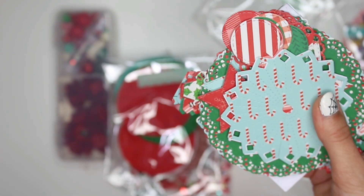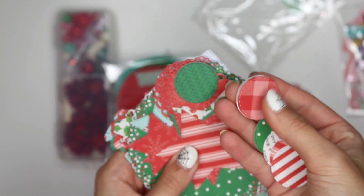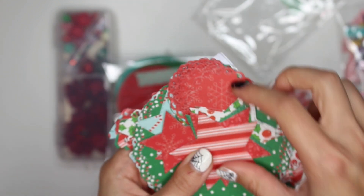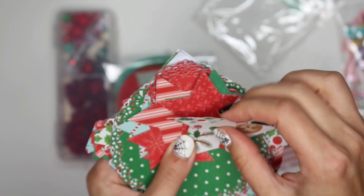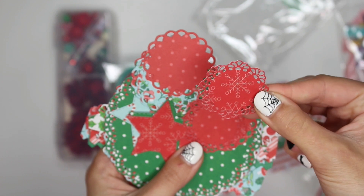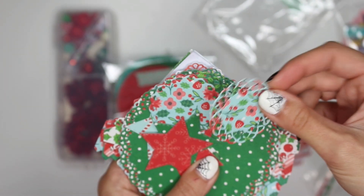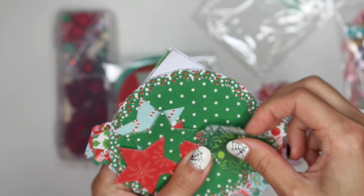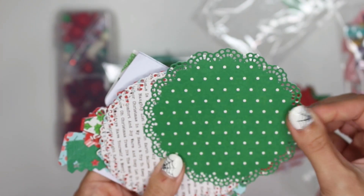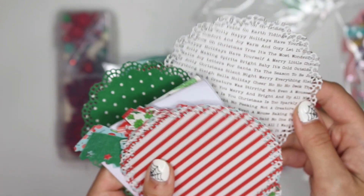We've got this pattern — oh, I love this little candy cane pattern, that one's really cute. We have some more of these circle pieces in a whole bunch of different Christmassy patterns, and some stars. These are great to create anything — add to cards or whatever. This one could go on a little handmade Christmas tree. You got these little small teeny doilies — these are actually really cute. I'm gonna need to go AliExpress shopping because I need some little doilies. Got some bigger doilies too — so I guess it's a set. Really cute, super intricate cutting. Got one that says 'Sleigh Bells, Holiday Cheer, Ho Ho Ho' — fun stuff.